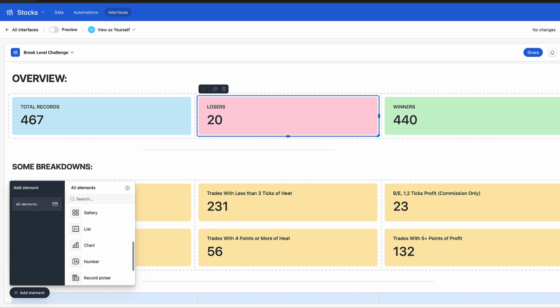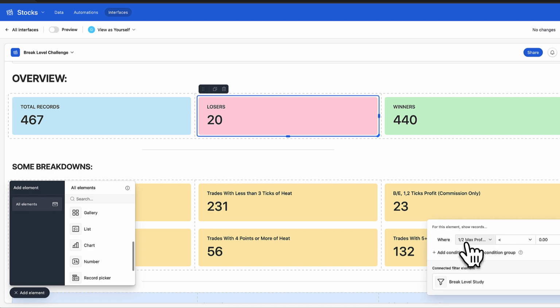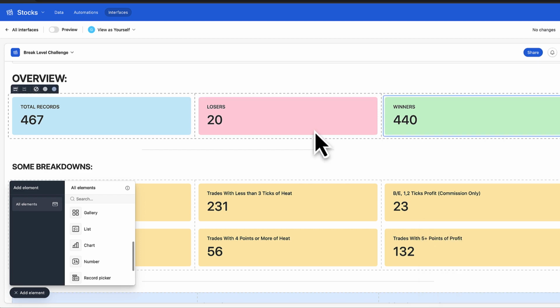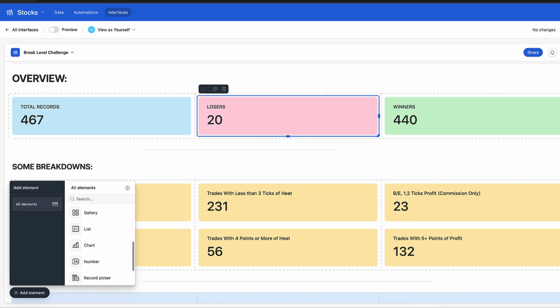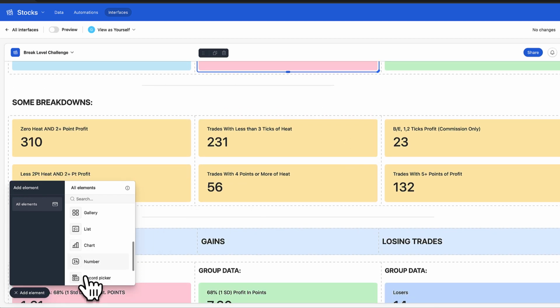Which records do I want you to use? I want you to use where the profit is less than 0, because if the profit's less than 0, it's a loser. And I want you to do a record count for me, to count how many losers there were. It's that simple.